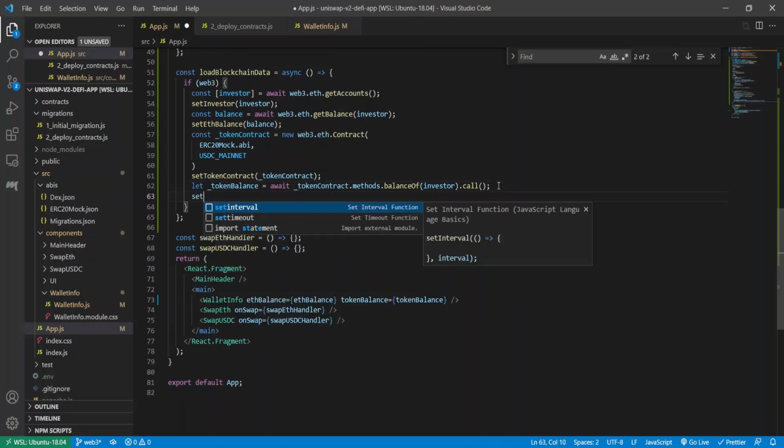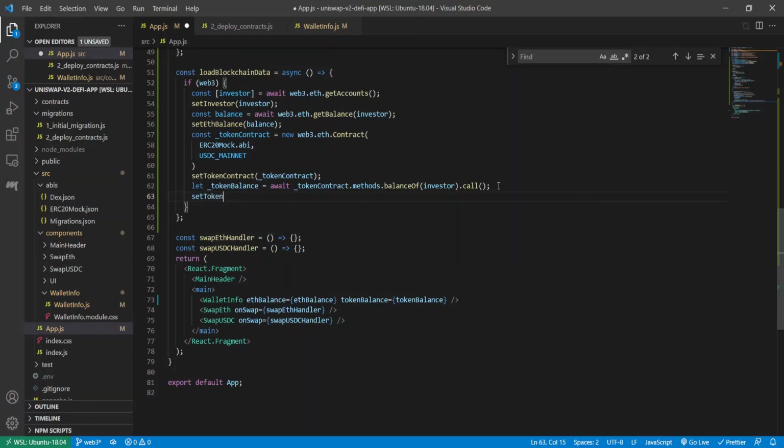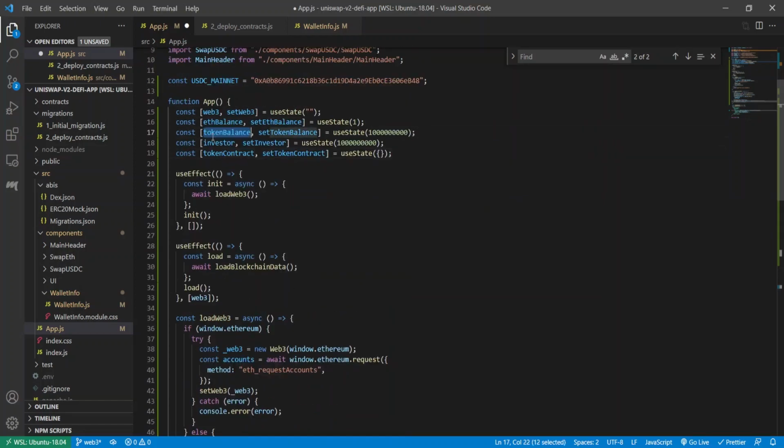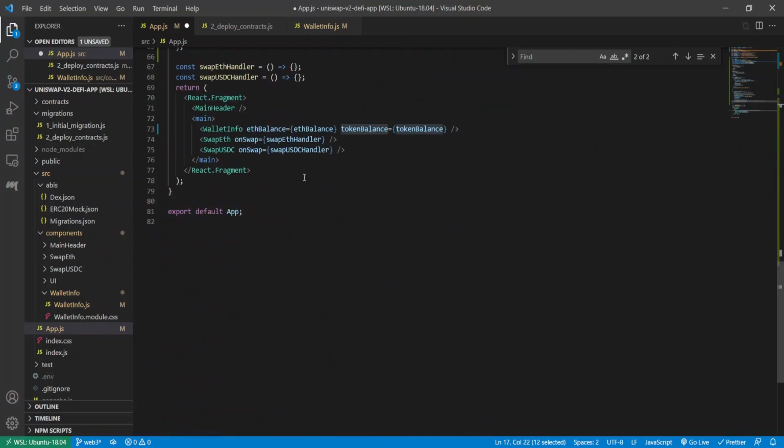And we can save it in a state variable too. So we can refresh our frontend properly. So actually we defined it in the beginning, so that's fine.